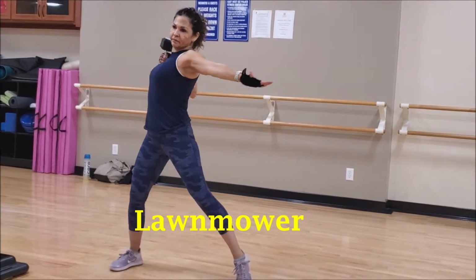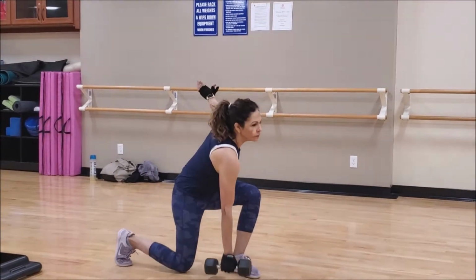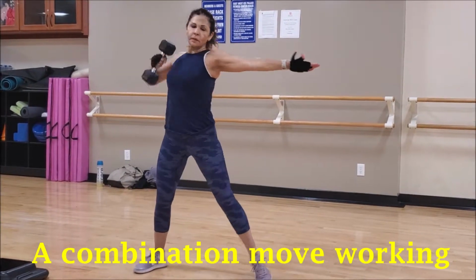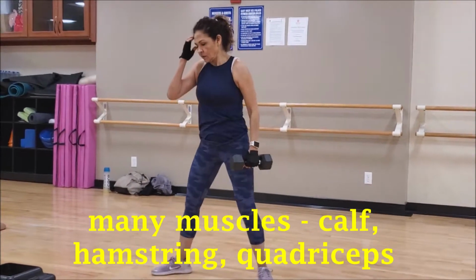Lunge down and yeah, there you go. Looking good. Good. Okay, do the other arm.